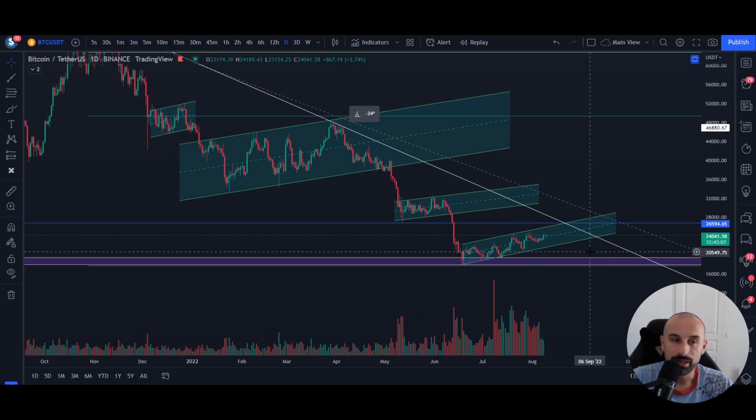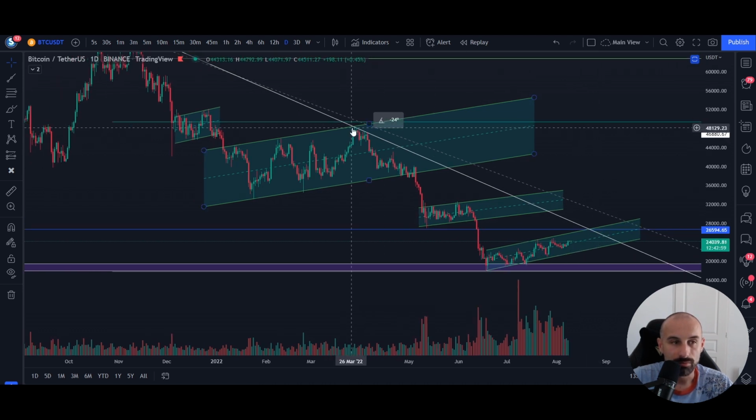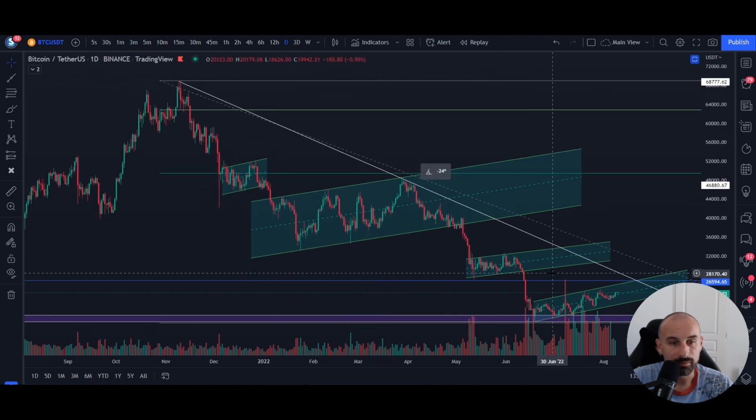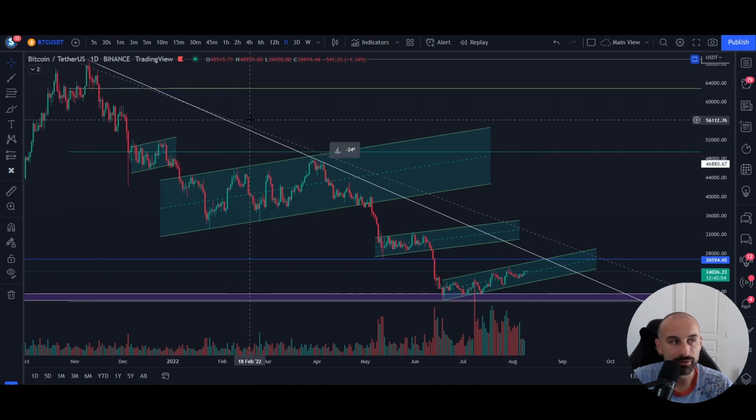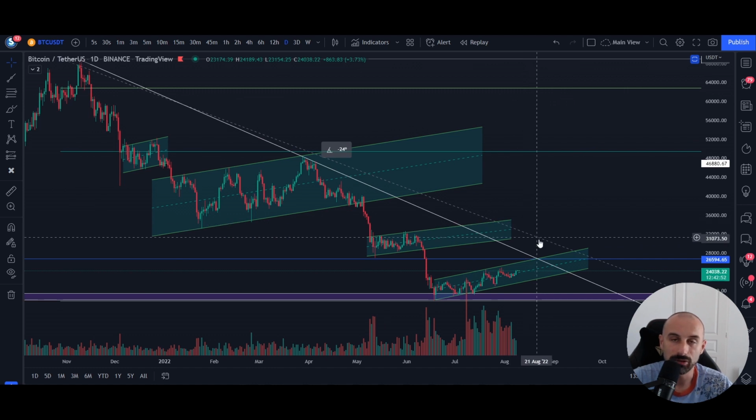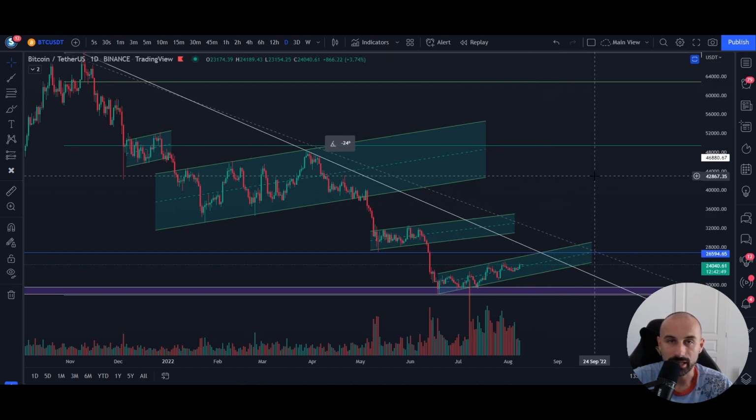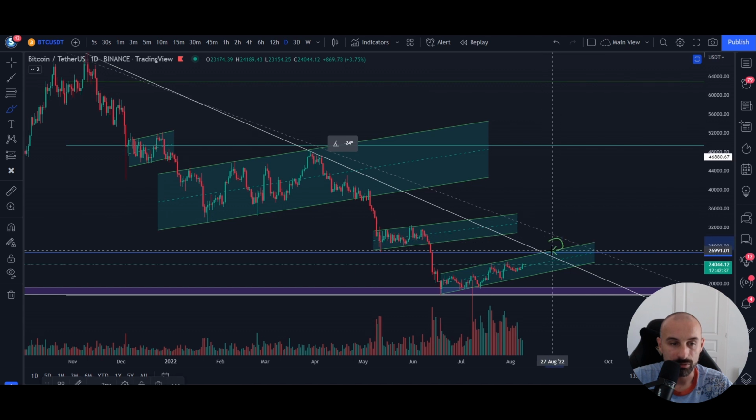I can assume that we can start projecting longer term trades, futures or spot, doesn't really matter, when we confirm this descending trend line. We need first to confirm it because we only have 2 touches, and I would really like to have 3 touches, and then break it. If we confirm, break, and close above this descending trend line, and we are also out of this channel, so basically if we are somewhere around here, we can consider ourselves in a bullish formation.